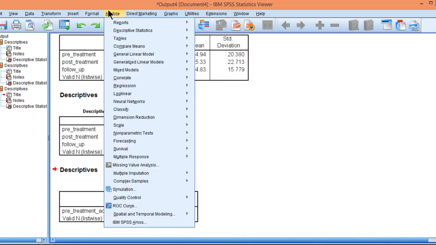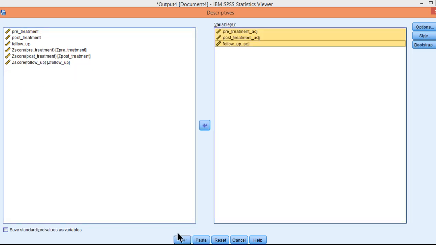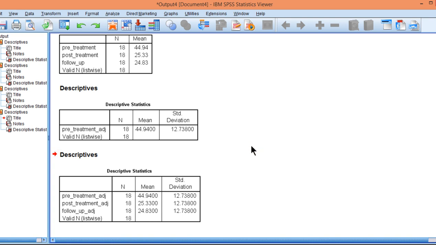And now let me double check that my adjusted variables are in fact what they should be in terms of means and standard deviations. And we can see that the means are all the same. So pre-treatment 44.94, 44.94, post-treatment 25.33, 25.33, follow-up 24.83, follow-up 24.83, and the standard deviations are now all 12.738.